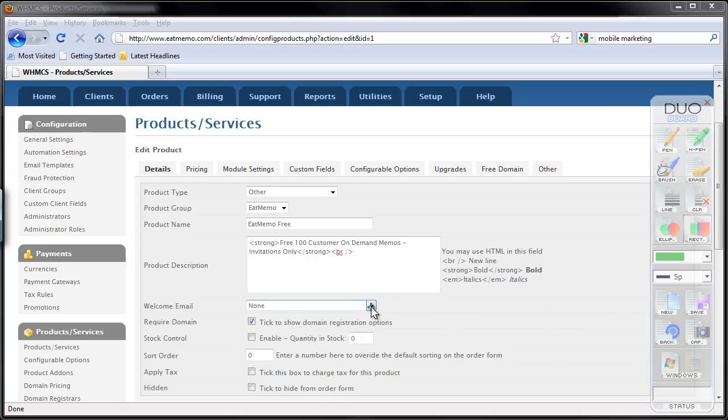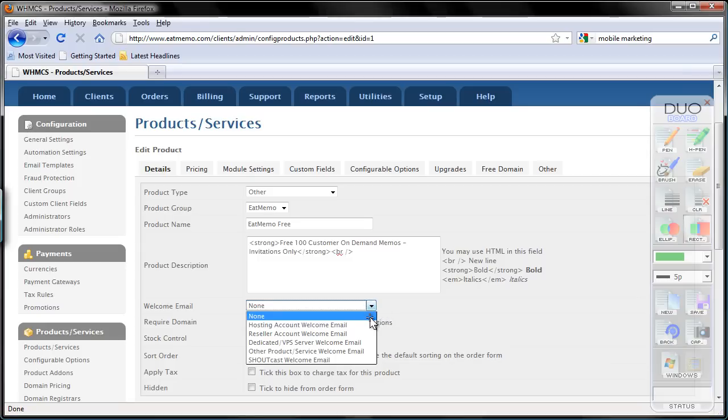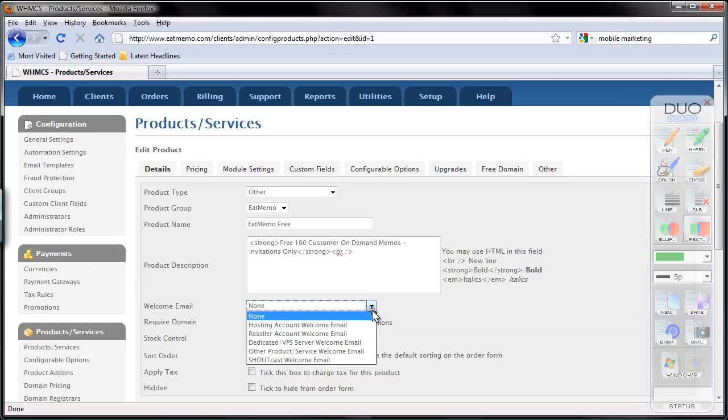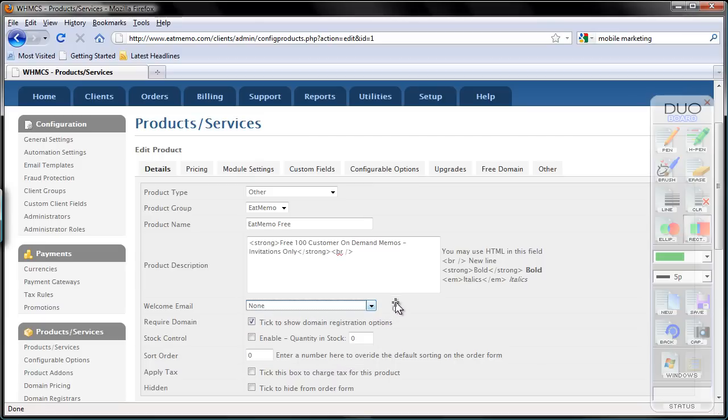So I'm going to choose none for now. As you can see, you can set up some predefined welcome email, but I'm going to cover this later when I'm explaining about the email templates and how I'm going to create a new email template for this service, and then I'm going to choose the new email template from here. So most likely that'll be Eat Memo account welcome email, which I'm going to create later, and I'm going to show you how. Required domain.